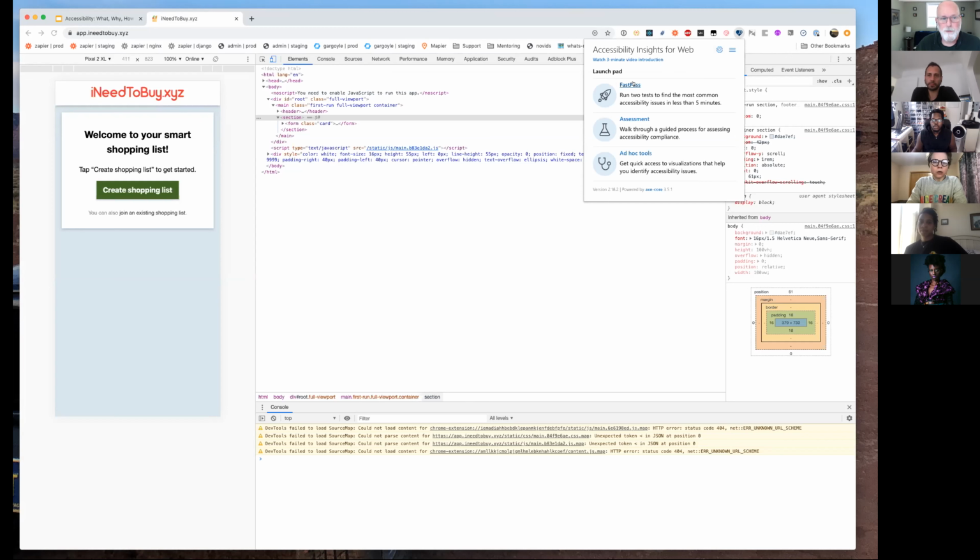They have this kind of fast pass thing, which is what I'm going to do in a second. The assessment is that kind of long form, where you go through a bunch of steps and you can toggle things on and off and it'll highlight stuff on the screen. And the ad hoc tools let you pick and choose from the other tools included here. If you took even a medium complexity site and did the full assessment, followed all the links and read all the stuff, by the end you'd be really well versed in accessibility. I'm not going to say you'd be an expert, but you would know so much more. So it's almost like a learning tool at the same time. It's a really fantastic one.